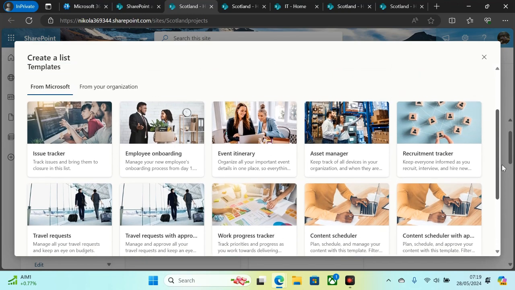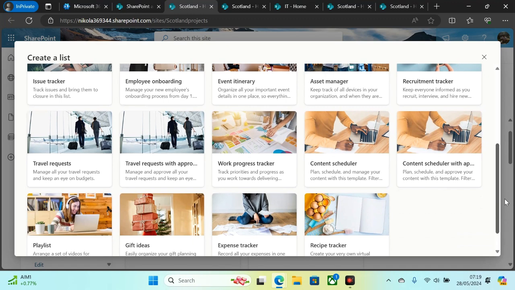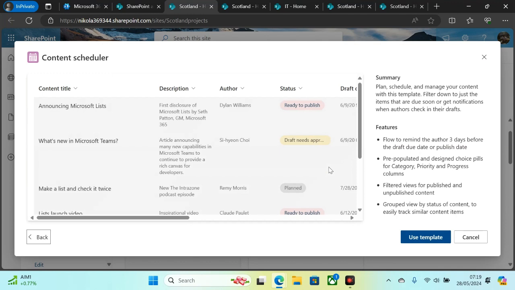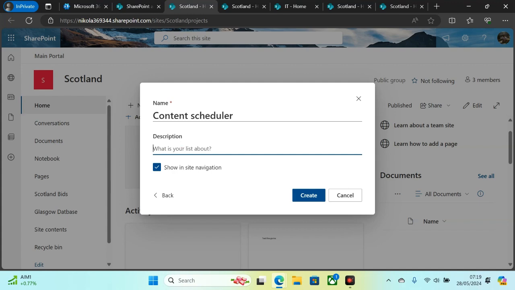I think we can choose content scheduler and use it as a template, and then we'll type here for Scotland side.